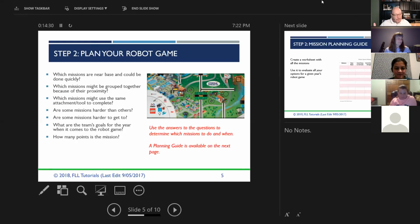Also, you generally can't do too many missions without some sort of attachment on your robot. So it's good to program and design missions that can reuse the same attachment. And if your attachments do come off the robot, it's best to have a method to make them come off very easily. What we generally use is long axle pins or axles themselves. I don't have any Lego pieces in front of me, but a pin into a beam sticks in and stays really well, but an axle stuck into a beam moves freely. So if you can make a robot attachment just using axles or short axle pins that pin into the robot, it pulls out really easily. When you're doing the mission, it'll stay attached to the robot, but when it gets back to base, it pulls out really easily.